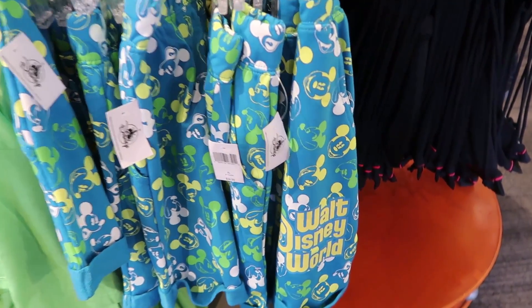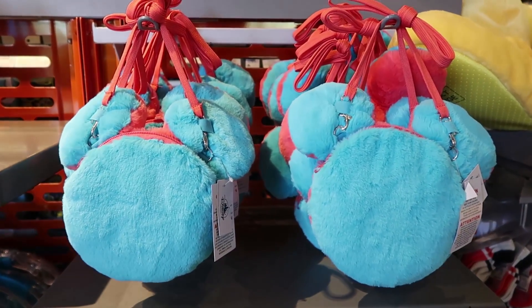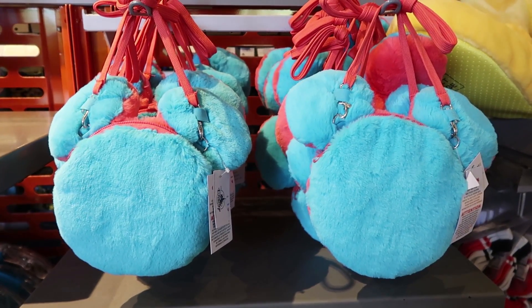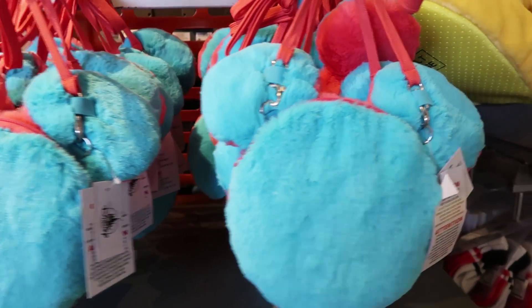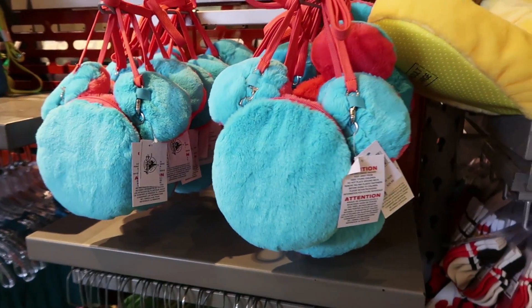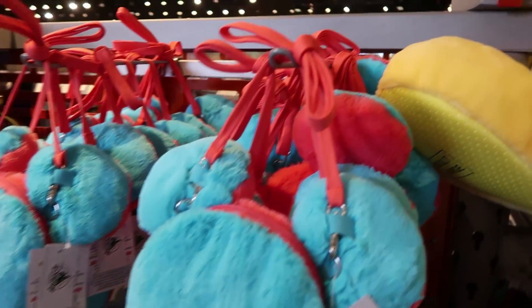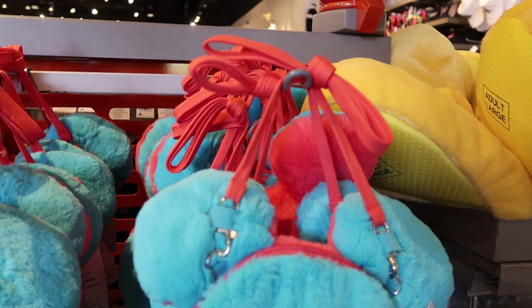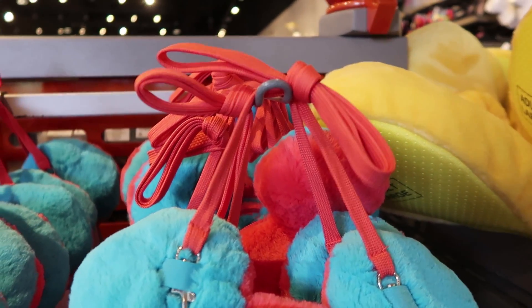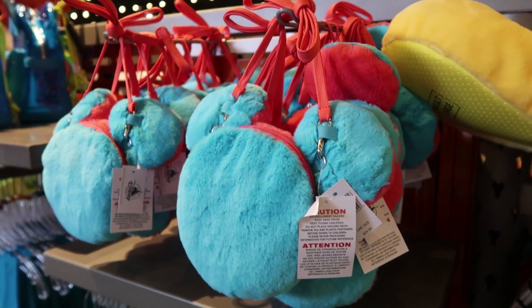The shorts say Walt Disney World on the side and they have little Mickeys all over them. I am so excited they're getting these in — however this color goes with this line, but nothing I would really wear a lot. They're like the pass holders from Tokyo, which is amazing. One side is a blue teal-ish color and the other side is a pinkish color. These are $24.99.